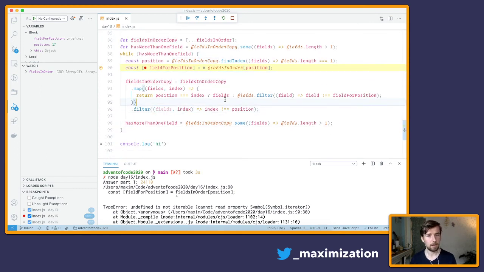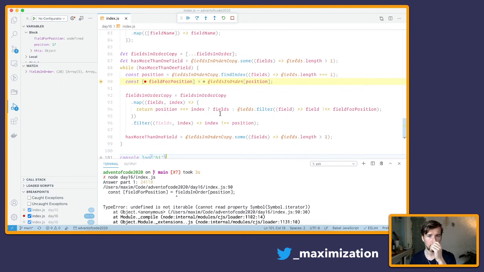I'm gonna continue with this until I find an answer or until I get tired, because I need to get lunch. All right, let's get it going. Where did we leave off after this brief intermezzo? We are at field for position. All right, so we get position 17. Position 17 and field is undefined. Oh wait, that's executed. Field is 3.